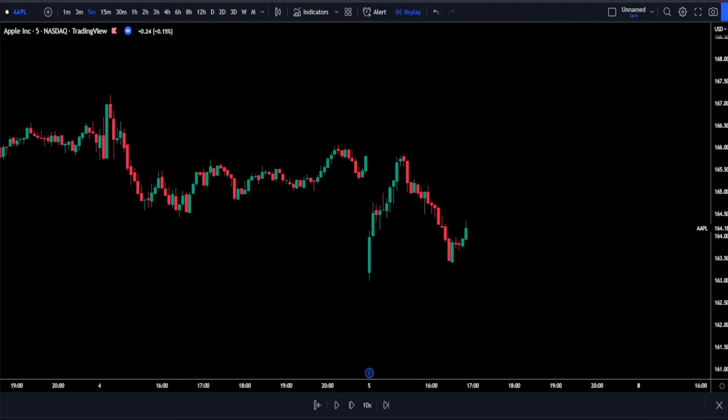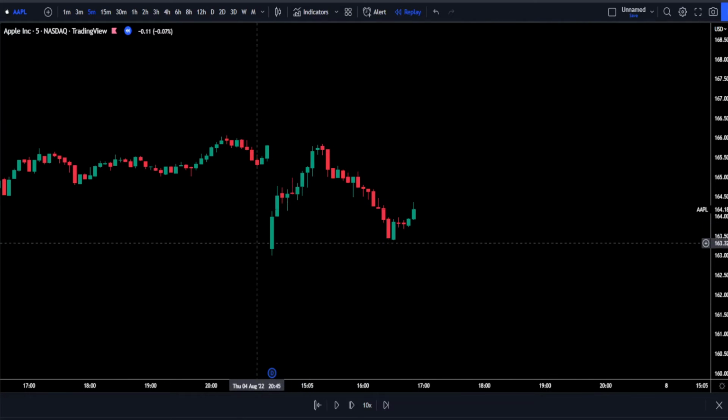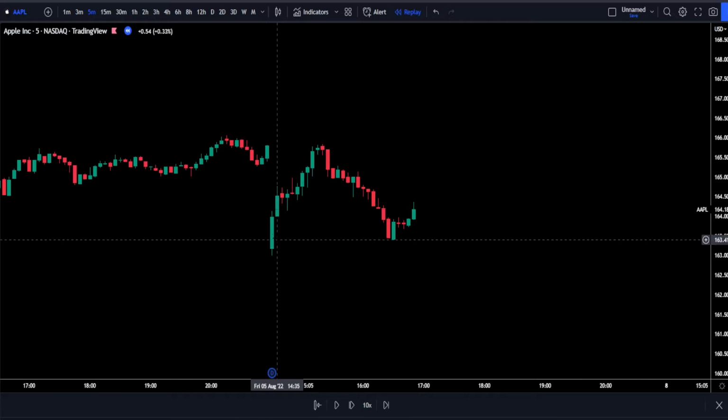Okay, here is another example. So here we see the price action was moving in a downwards trend, then it gapped and a strong bullish candlestick was formed in the market. And once this candlestick was formed, the market participants pushed the price action higher. So this is a strong indication that the price action reached the demand zone and it got rejected. So the candlestick that marks the origin of a strong uptrend is going to be this one.